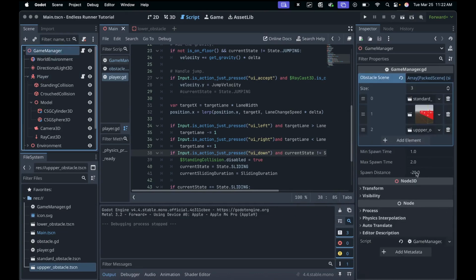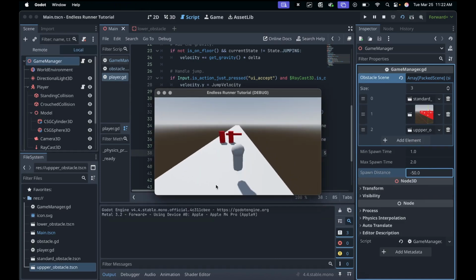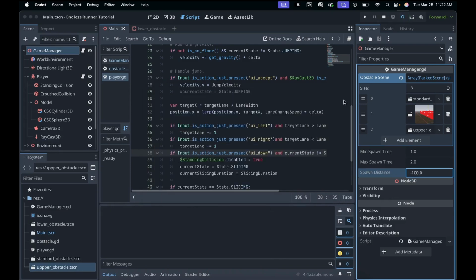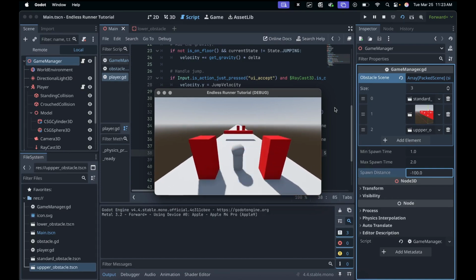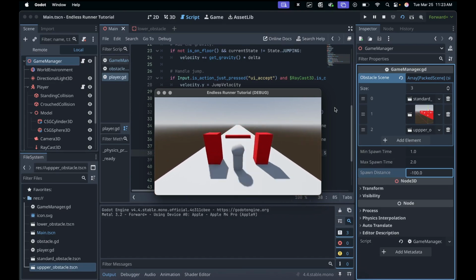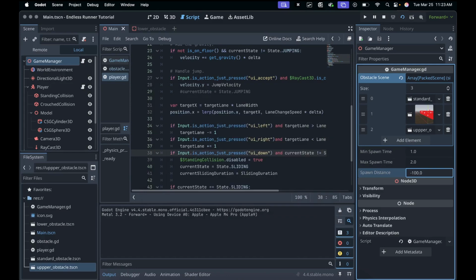So here's our spawn distance, -20. Let's do something like -50 and see if that helps. So if I hit play, yeah, that's a lot farther back. We could probably even go farther, actually. We could probably change this to -100 and see how that goes. That's better, I think. But I still think 100 is probably too low. I would like to see it much further back. So maybe we could go with something like -500, and maybe that gives us a better spawn distance.